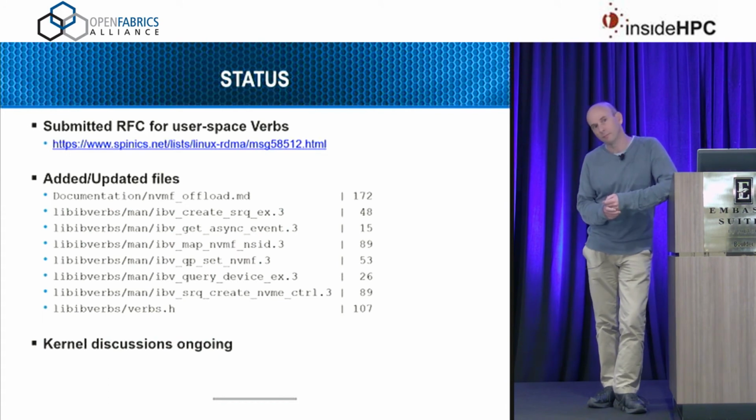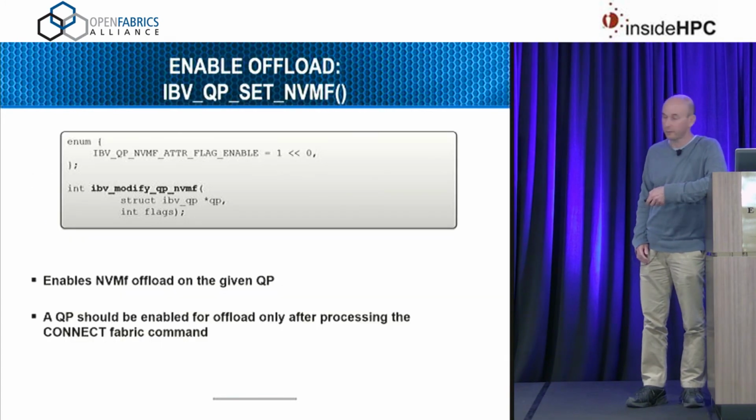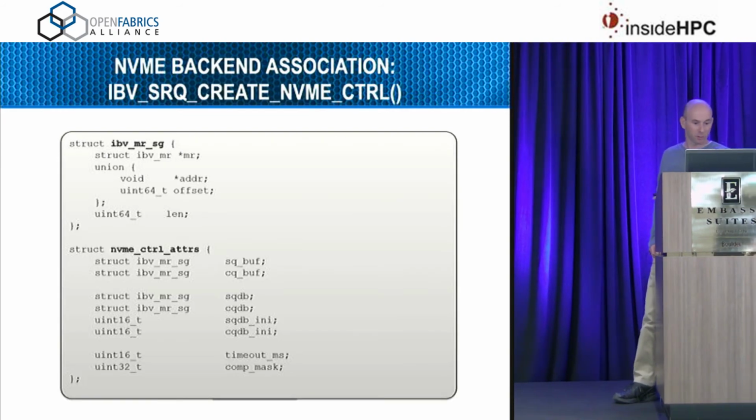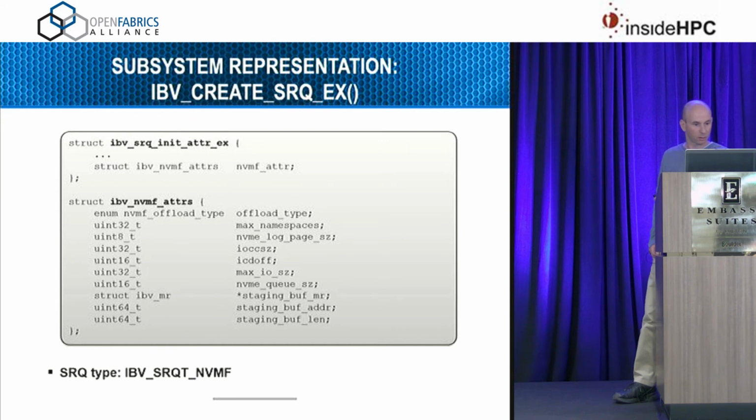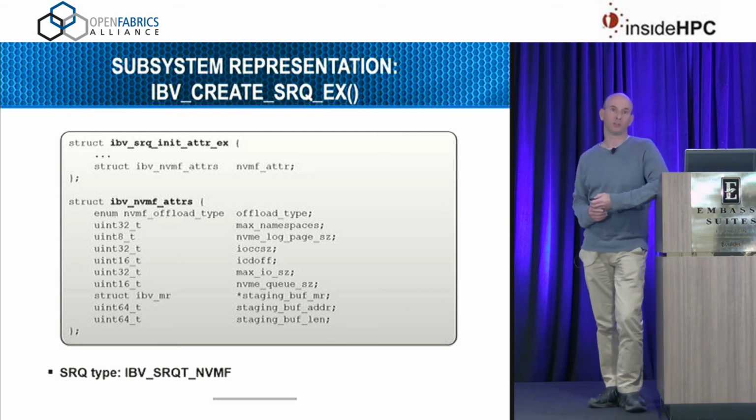Okay, so when a command arrives, how do you choose which MR you are going to use to save the data on the host before writing it back or reading it from the NVMe controller? So when you establish the offload context, you provide staging memory, and from that time onwards, it's just here it is. Right here, you provide the memory key and the address and length of memory that you want the device to use as staging. But once you do that, this buffer is under device ownership.